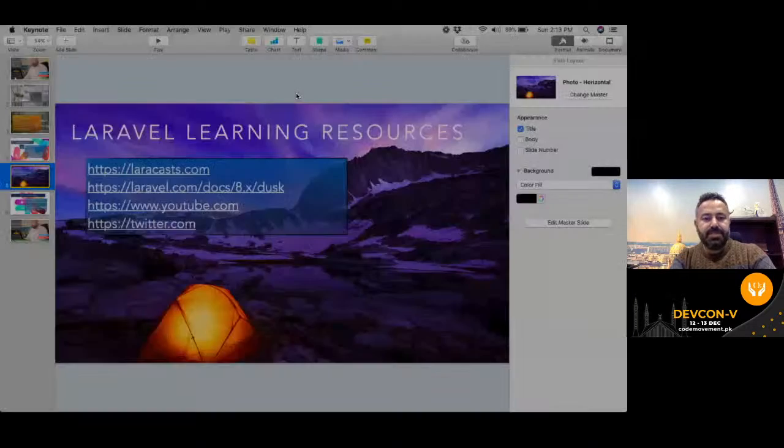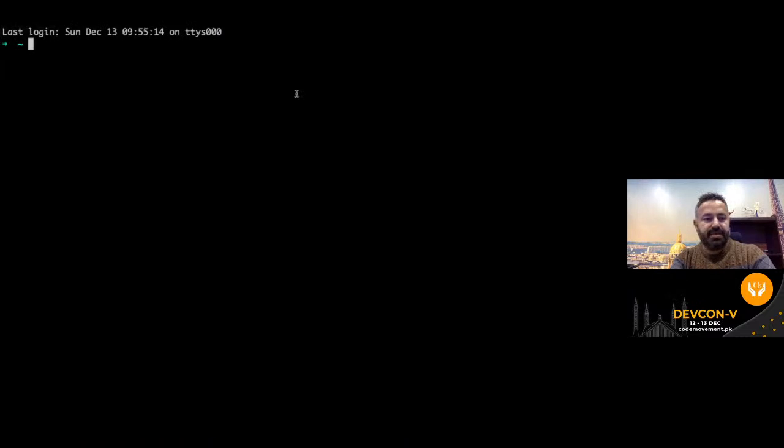So we'll come back to this presentation in the end. Let's just start with this, and I hope you can see my iTerm screen. I'm on a Mac, so I'm going to use iTerm, but if you're on Windows or any other system, for that matter, Ubuntu or Linux, anything, you can use the command line of your choice. And I'm going to quickly shift from here to VS Code as well, so that everybody feels at home.